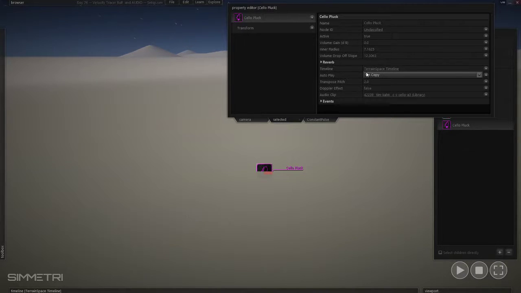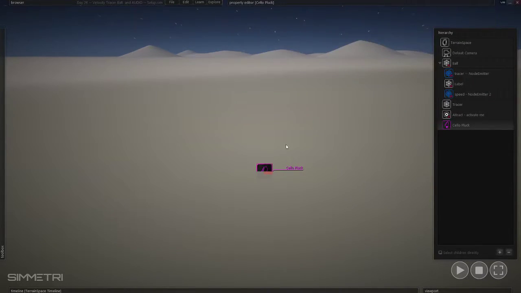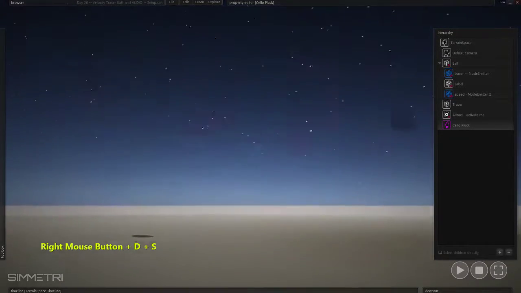And then there's this autoplay regime, which is how I want to manage the way that this audio gets played. That's all controlled under autoplay. Today we're using onCopy, but if you want to access it through script, calling the play event, you could put this to off, and then it's up to you to call the two functions on it. So cool. We're going to be using copy, and we are going to be emitting.